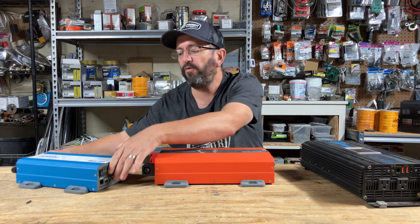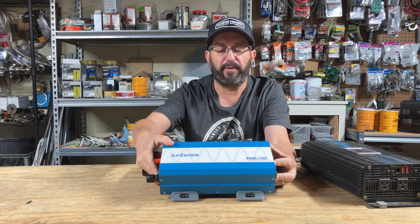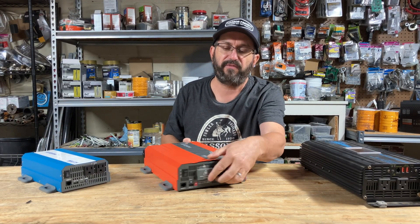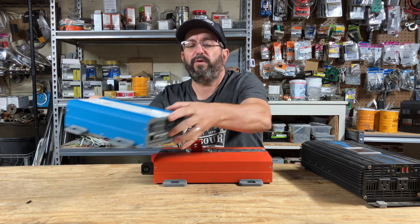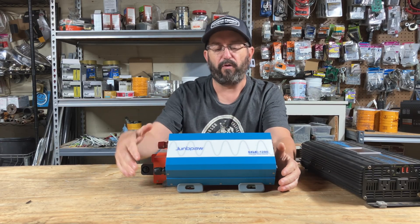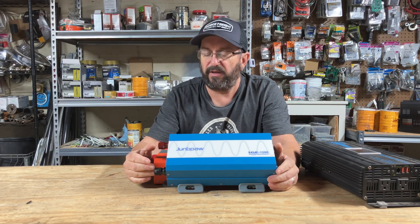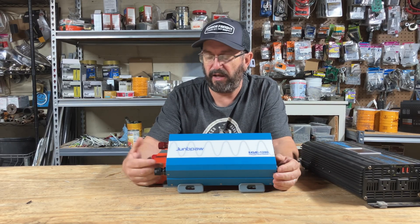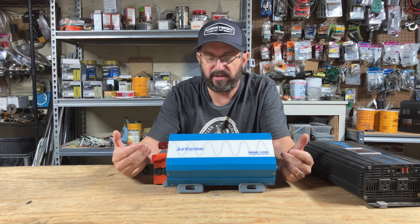They make a 24 volt 2000 watt and then a 3000 watt. And then in the 12 volt they have this line, which is kind of the lower end line — still performs well. But the TI line, which is what this one is, has the more fancy stuff on it. So if you need a terminal block and a GFCI in a 12 volt, you can get the TI version in the 12 volt as well. But all of them — their full product line is amazing. They are by far the best inverters. And these were sent to me, this one I actually bought, and they're just the best.